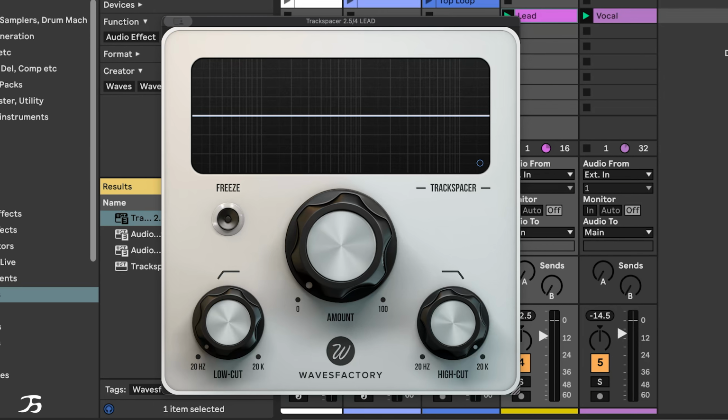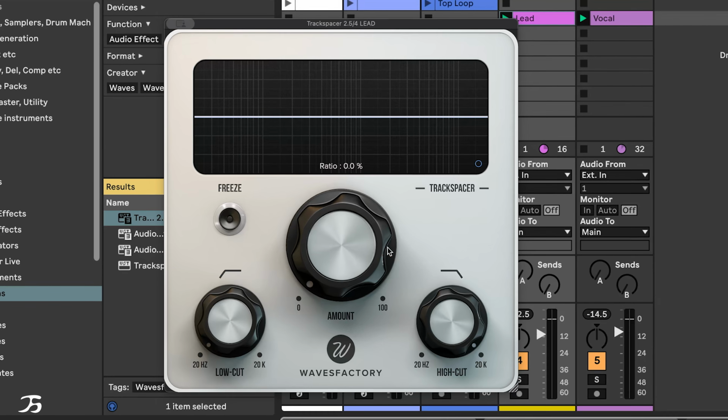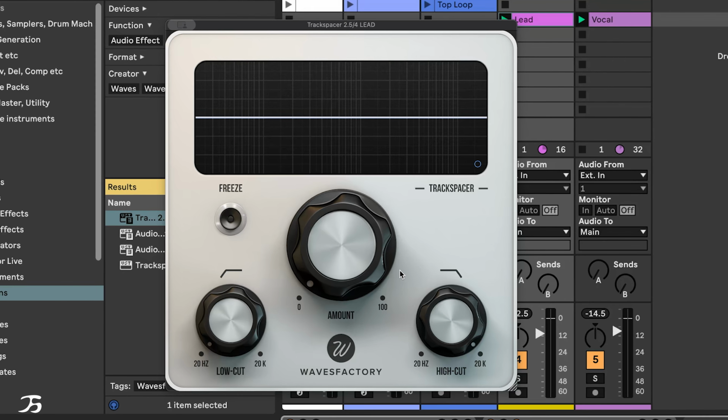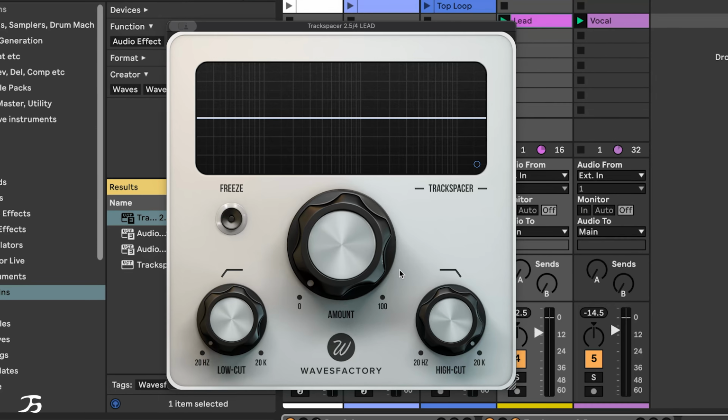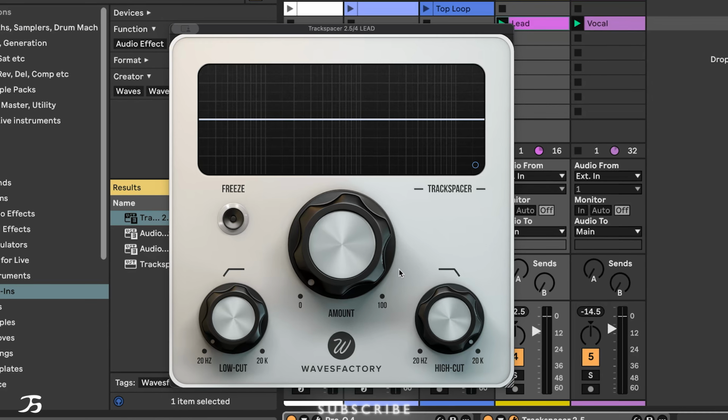So a bit like the EQ on the Pro Q4, this is doing the exact same, but it's just an all-in-one sort of unit for sidechaining, and it's creating space within the track. So let's just hear it out.